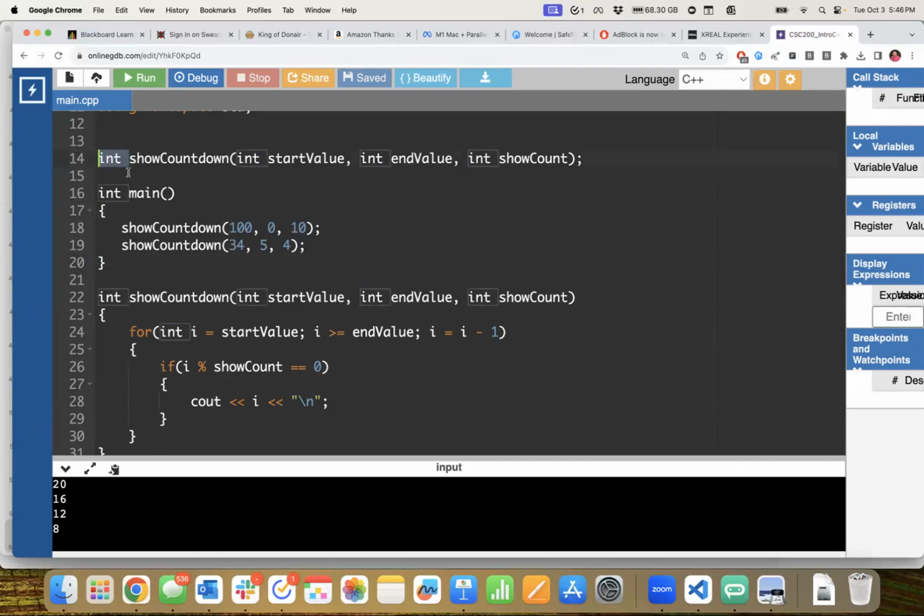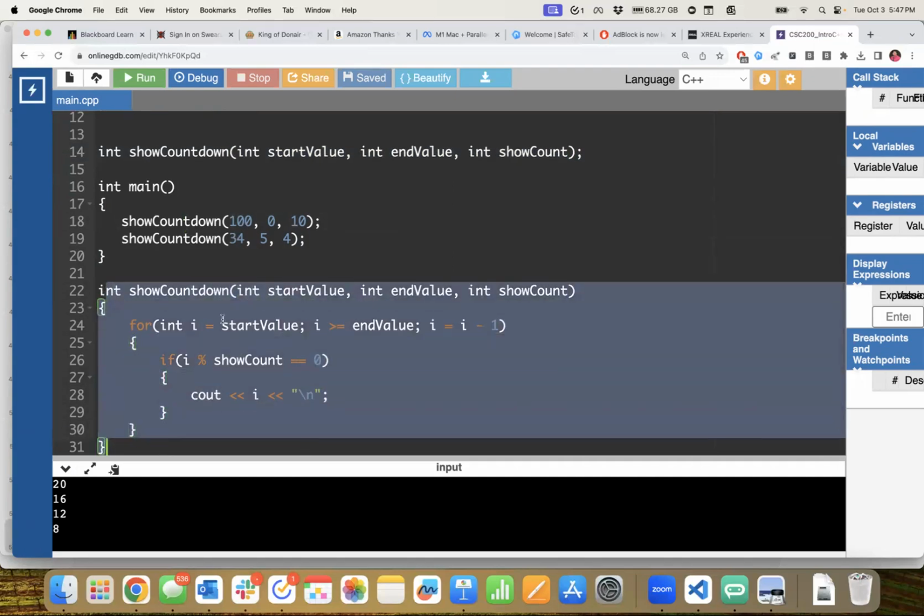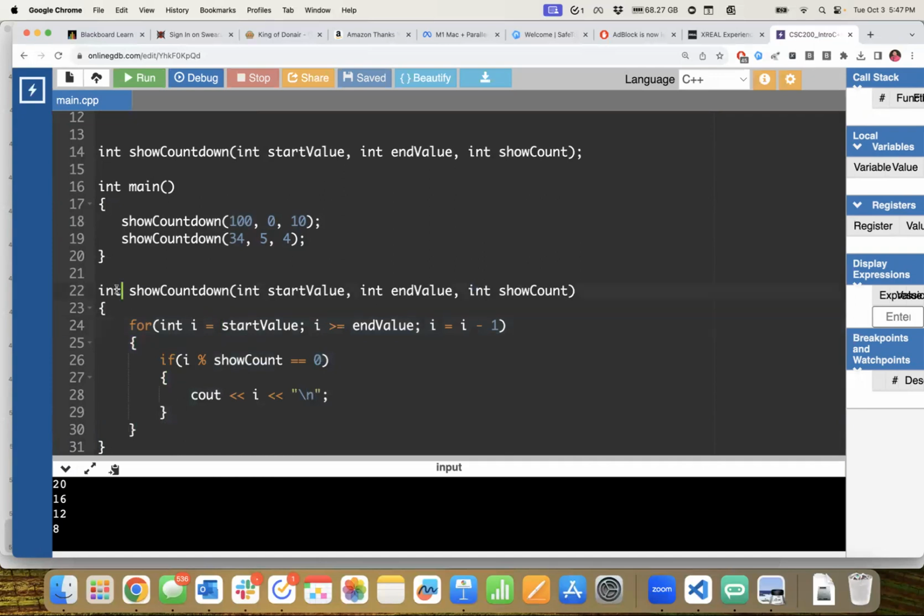So now I want to go a little bit further and show you some things that I mentioned in class last time, but I really want to drive the point home. And actually, I can start off by driving the point home right here. Our showCountdown, if you remember when we looked at the syntax for a function, we said it's the return type, followed by the function name, followed by the comma delimited set of inputs, or parameters is what they're usually called. But in this case, my function just does a bunch of stuff. It doesn't actually return a value. So since it doesn't actually return a value, we would advertise that the return type here is void. Void means nothing. You have to have a return type, but that return type can be nothing, which implies you're not going to return a value.